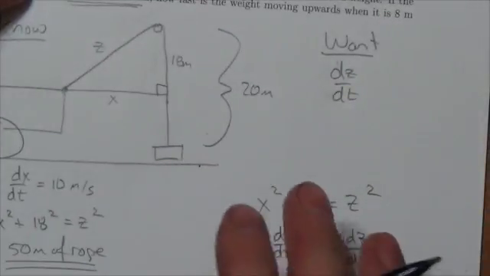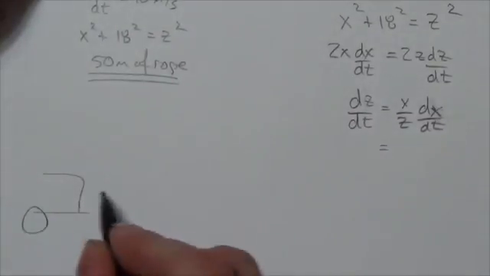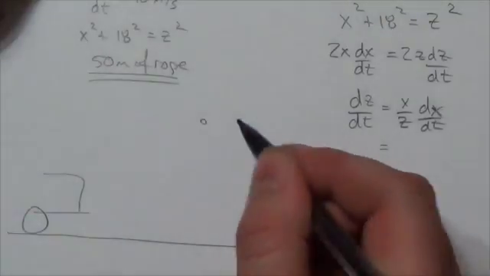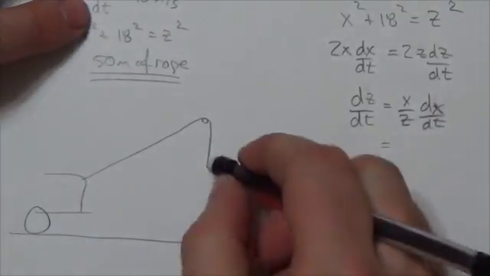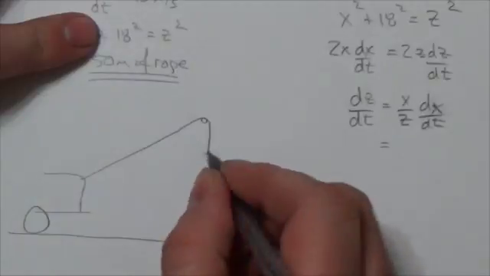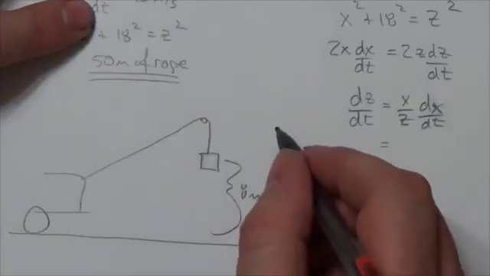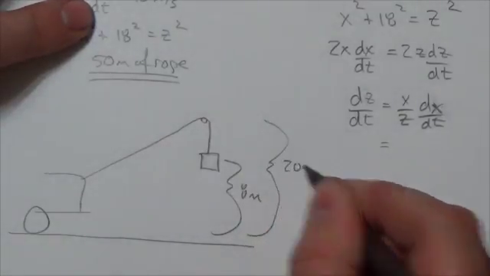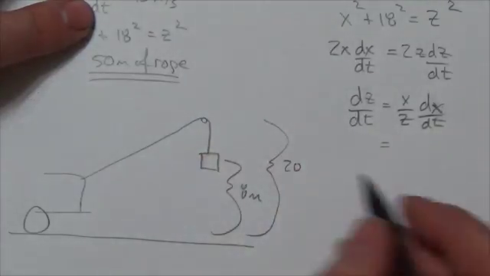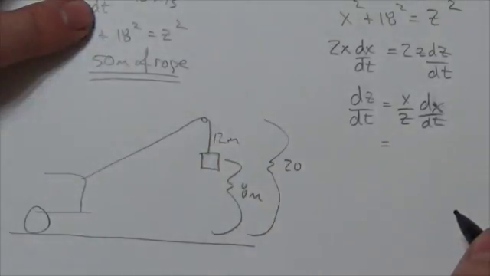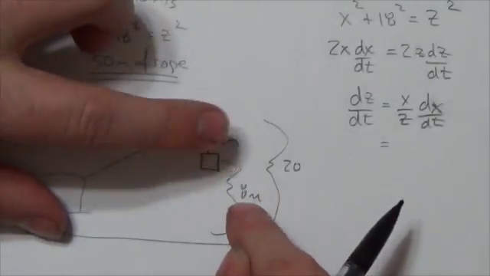Okay. So now let's maybe redraw this right here. So here's the truck, okay? There's the ground right here. Here's our pulley. This is going to go up and over. Now here's the thing. What we're interested in is when the weight, that moment when the weight is 8 meters up. Now we know that this distance is supposed to be 20. So that means right here, how much rope is left hanging right here? Well, the answer is it's got to be 12 meters. Okay? That's got to be 12 meters. So yeah, 12, 8, 20, there we go.